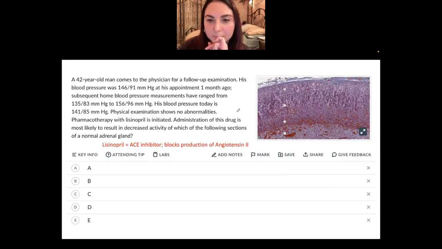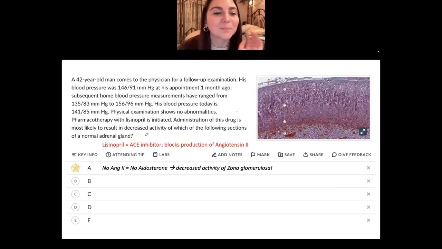All right. Okay. So, like I said, endo anatomy questions are really hard to come by, but you're 100% going to get a question like this. This is a little more board style than what you'll probably get on your exam. They will probably just ask you, which one's the zona reticularis? But we did talk about ACE inhibitors and angiotensin 2 a little bit, so even if you didn't know, you could pick. This answer is going to be, oops, it's not A, it's B. Oh my gosh. Okay. Sorry, everyone. So this is actually B.